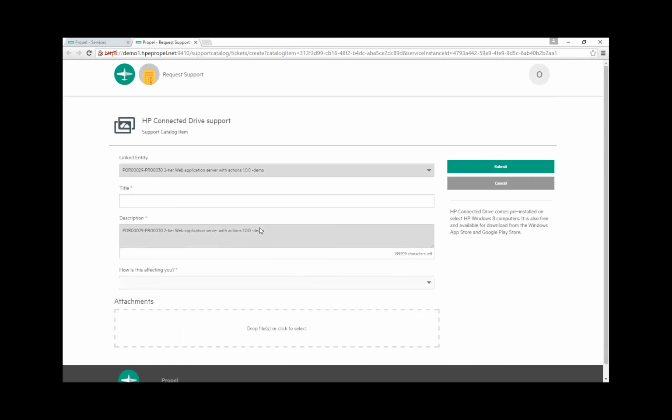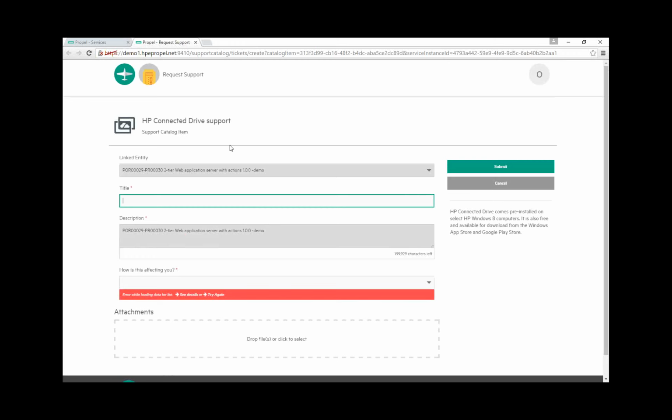In this case, I can go and open a new request, and similar to 2.10, it's going to map those parameters, whatever I've configured, to be passed to the ticket engine. And in this case, this looks like it's going to open up a service management ticket, if we were going to open up a ticket for that.